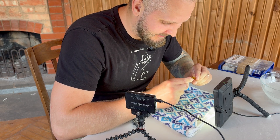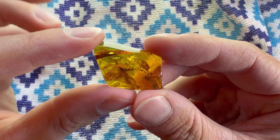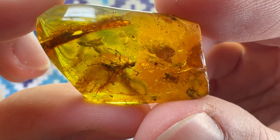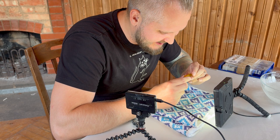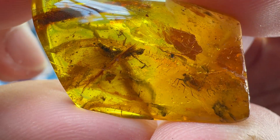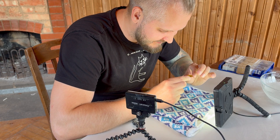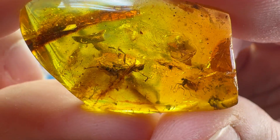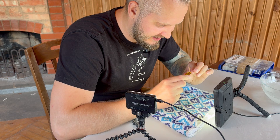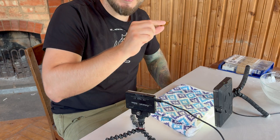There we go — in terms of clarity it's a thousand times better than it was before. It's a very cool piece, I do like it a lot. We got a nice shape and it will be a cool collectible. But what about the insect? I still don't know who this is, and that means we have to go and make some macro photos. Unfortunately this crack across the insect is a bit unfortunate, but we didn't damage the insect itself while cutting — it's well polished. Let's go and make those photos.